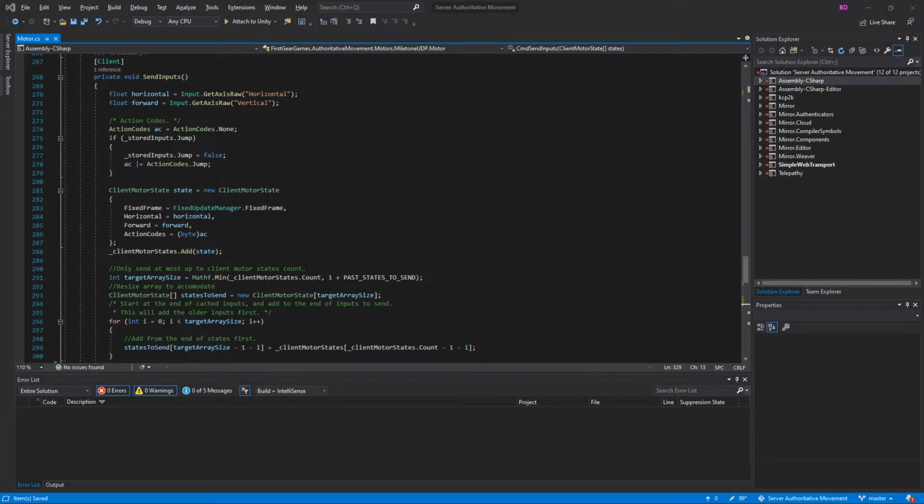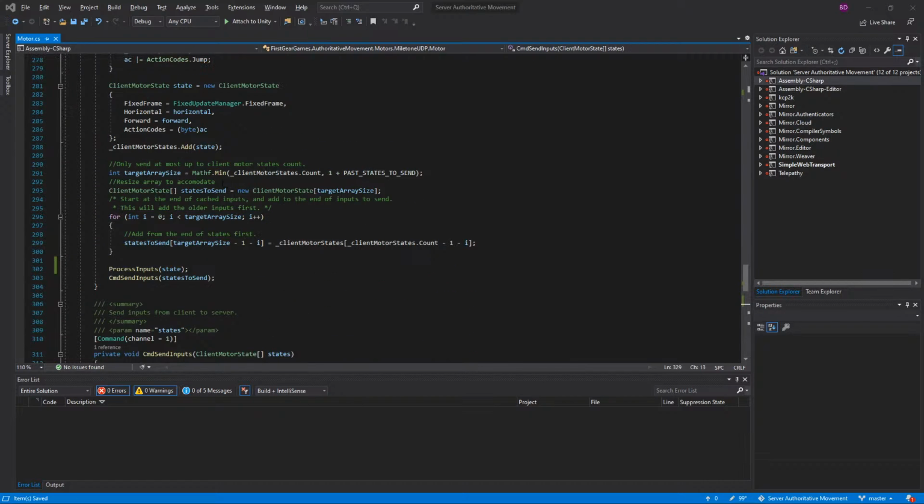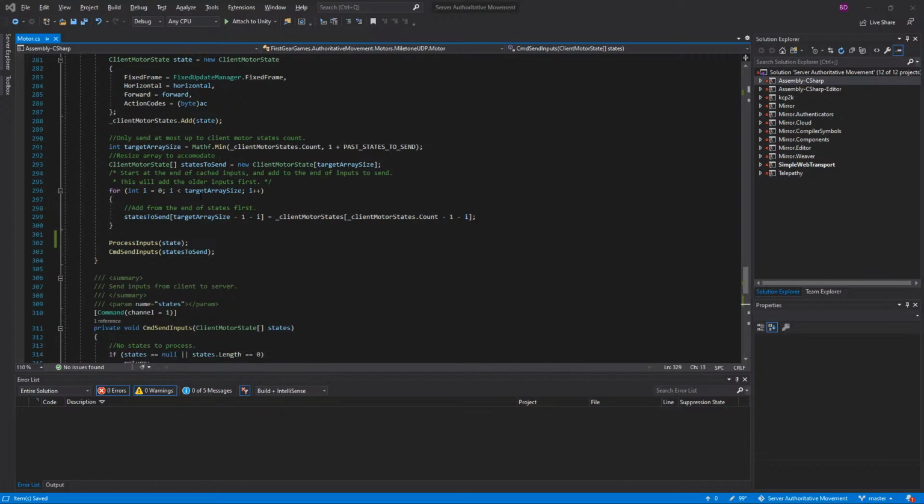We have a question: when is the speed hack detection going to be added? There is no speed hack detection because you cannot speed hack in this. You can't do it, period. Technically you could speed hack, I suppose, because, sorry, that was wrong. I lied. You cannot speed hack in this. I'm sorry, I'm taking back what I just said.